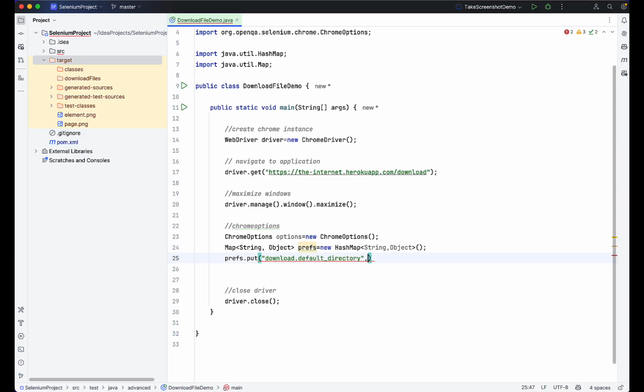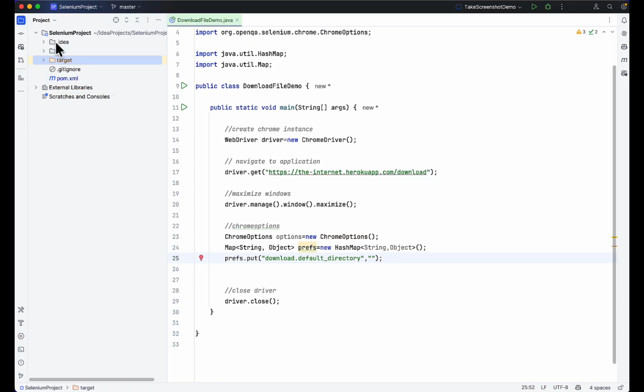The second parameter is whichever directory you want to store the files in. If you give a fixed path, like D, IdeaProjects, Selenium, and tomorrow you move your project to a different directory, it will fail. So how do we get the project directory path dynamically?